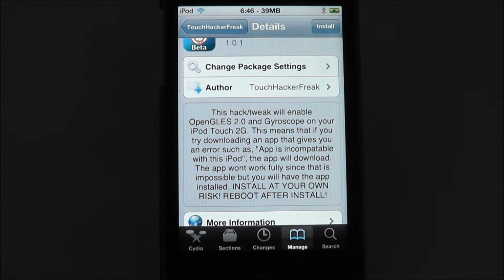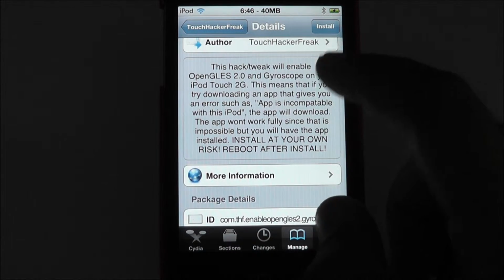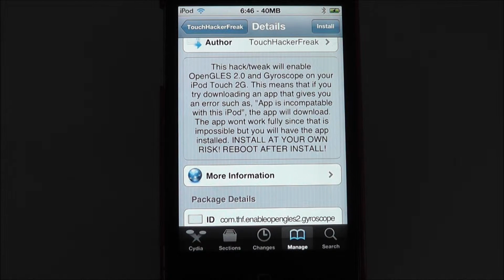But the one downfall is it won't work when you open the app. It might lag, or it might just respring and cause you to not open the app and not use it. So this is a pretty good hack or tweak that you can use if you have it and you're pretty bored. But otherwise, if you don't have an iPod Touch 2G, you might as well not use it.